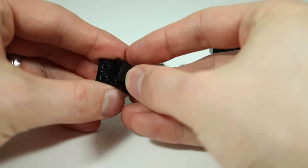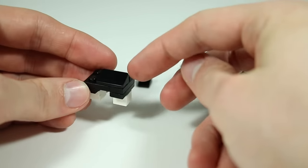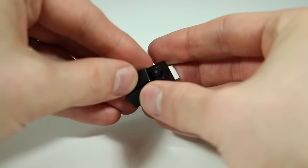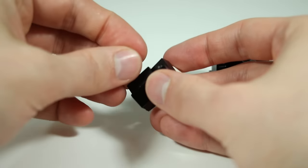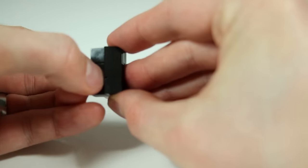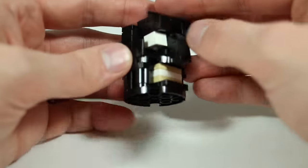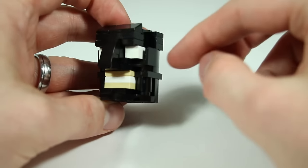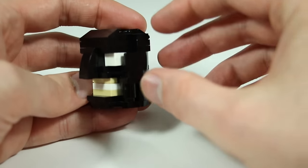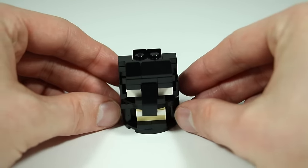Then to connect it, do some jumper plates, not jumper plates. It's a 1x2 cheese slope, 1x1 cheese slope, and some 1x2 tile and a 1x1 tile, or a 1x3 tile if you've got it for that section. And now all of this fits on here so that his eyes fill into those little sockets created by the corner things, and that is all flush with the top.